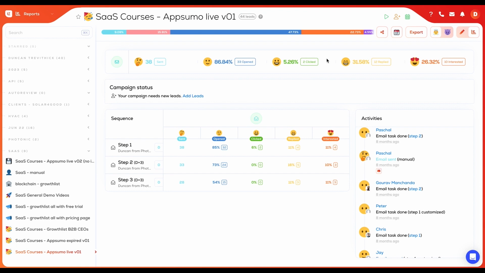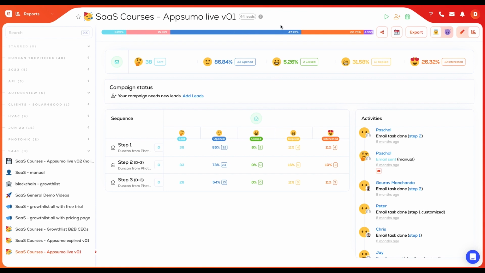That's all there is to it, really, in terms of sending emails. In a second, we'll go back a step and I'll show you how to set up the lead list if you are using software to build your lead list rather than working with a list builder. But in terms of sending emails, this is pretty much it.